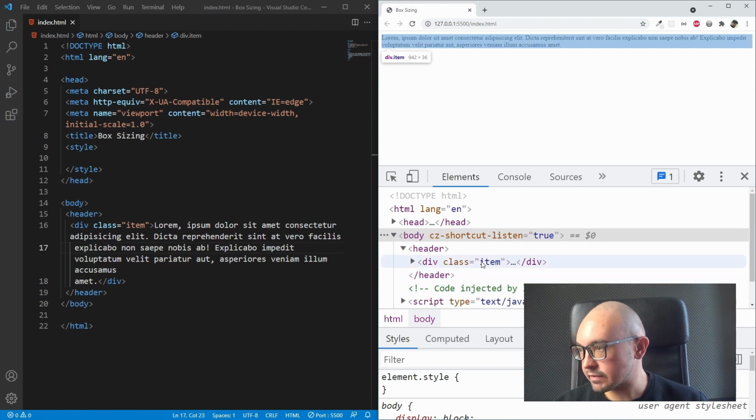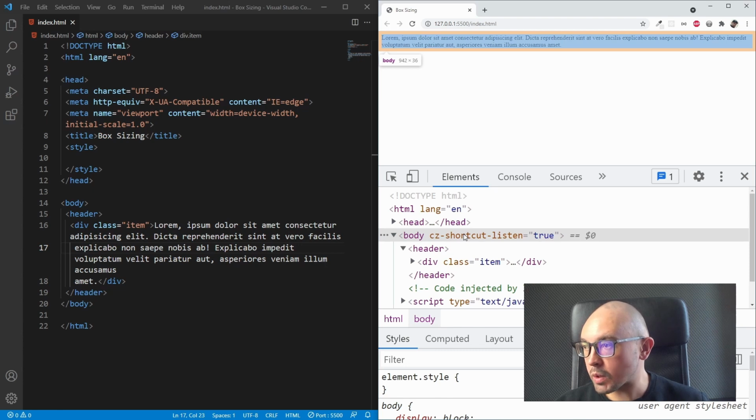Go to our div. And now you can see that our div has 36 pixels of height, which affects as well its parent element, which is the header, which you can see also has 36 pixels of height, which also affects the whole body of our document, which now also has 36 pixels of height.